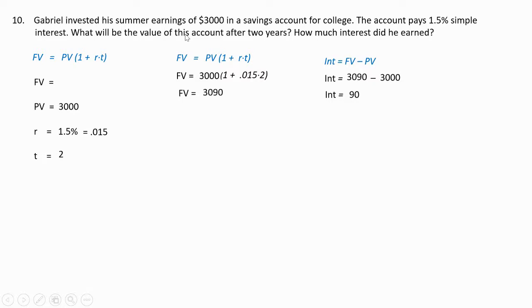Hey guys, nowadays they don't give you too much interest, right? This is about right, about 1.5, 2%, or at the most 3%. But back when I was growing up in the 80s and 90s, the banks used to offer like 8 or 9%. Those percentages were real good money, guys, back then. But now they offer real low interest, which means the banks don't want to pay that much money when you invest some of the money that you have. Anyway, so the answer will be 3,090 in 2 years, and the interest earned will be $90.